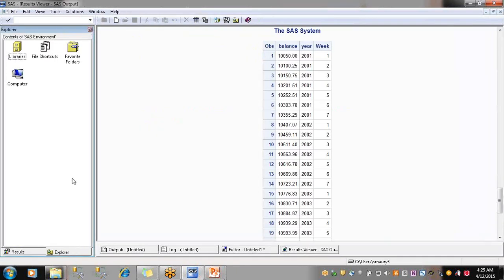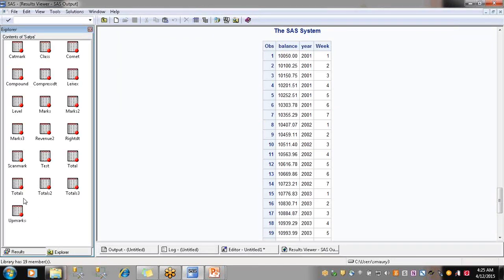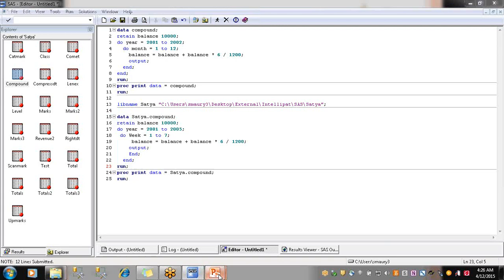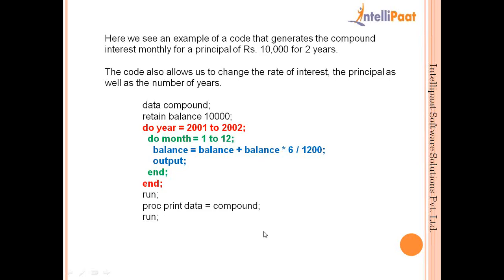Here we go. And the data would have been saved into the Satya library. If you look at compound, here we go. Right now, let's move to the next slide which we have.